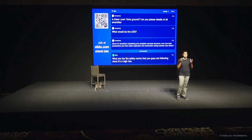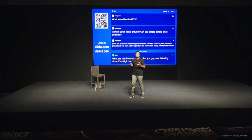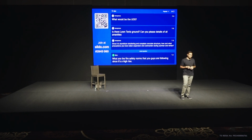So that would be the gross height. And the net height would depend on it; I think 150 mm for the slab thickness and the flooring thickness would be removed. So more or less, you will be getting an additional close to 4 inches of more space than any of the other projects, to put it in perspective.